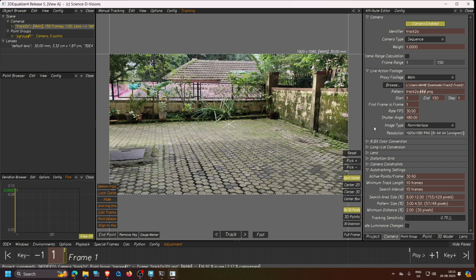For a virtual camera to be created, it is not possible with just 1 or 2 track points. Roughly they say a minimum of 6 to 7. Last class also I told you a minimum of 6 to 7 track points per frame. That means if I have 150 frames, how many? 150 into 6. But is it possible to take so many track points? No. That is one perspective. Suppose 10 track points, 150 into 10 is 1500 track points.